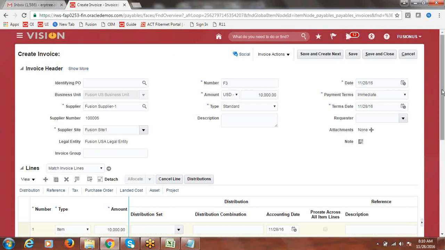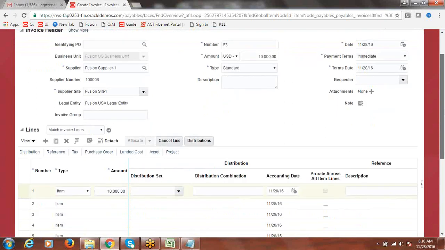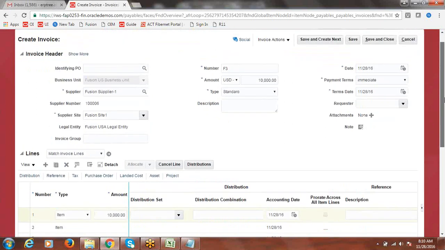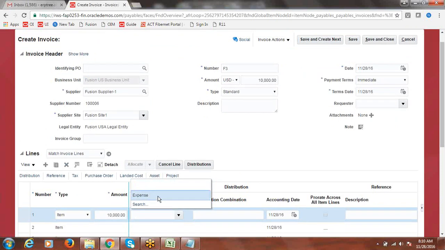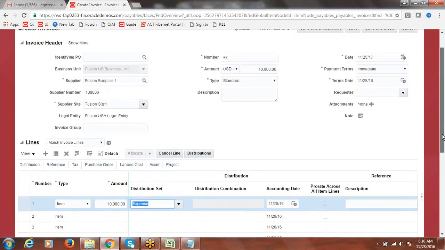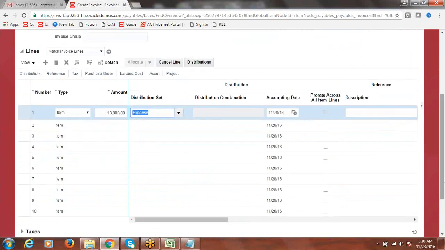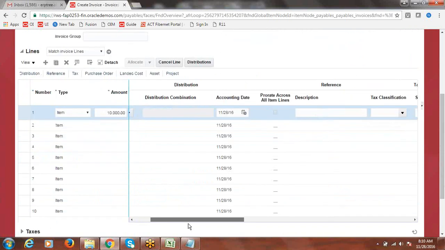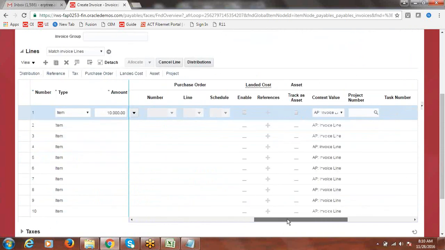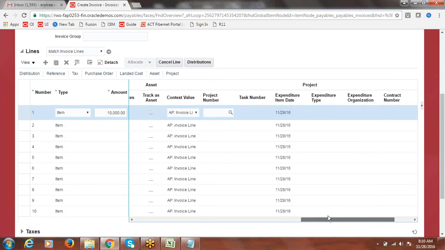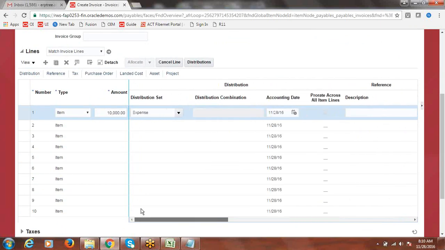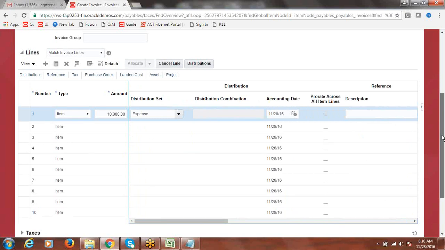Okay, fine. Now, we've given this information and how to select the distribution set. Any chance that we have it in the line level? I don't think so. Not here. Okay, I'll just check it.